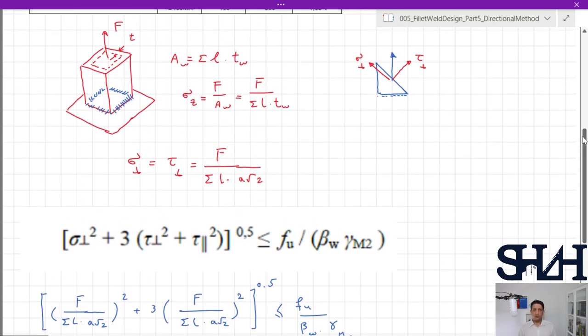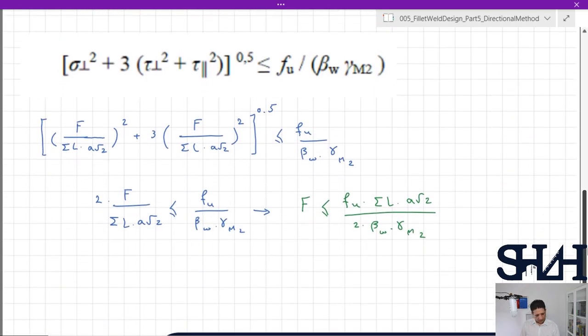On the other side, usually we want to keep the weld and the connection to be the strongest part of transferring the load, because it's intended to transfer the load. So it means that we are willing to have a strong weld, and if the force is increased, the weld is not failed. So it should be stronger than the actual capacity of the cross section. So we want to have a strong weld. So let me just write down FW. FW needs to be greater than total actual capacity of the profile.